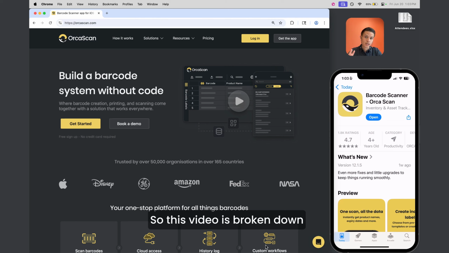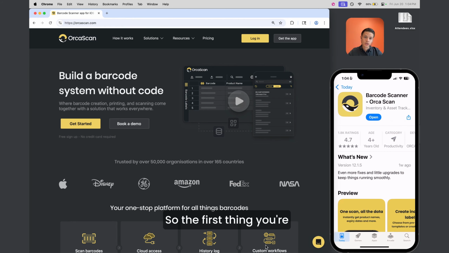So this video is broken down into three sections. The first one is importing your attendee data. If you don't have that, that's okay. I'll teach you how to get it. And then the next part of the video is sending your QR codes out to the attendees. And then the third and final part of the video is setting up a sheet for your exhibitor, or if you have multiple exhibitors, you'll set up multiple sheets. That way they can get logged into the mobile app and start scanning. All right, so let's dive right in.